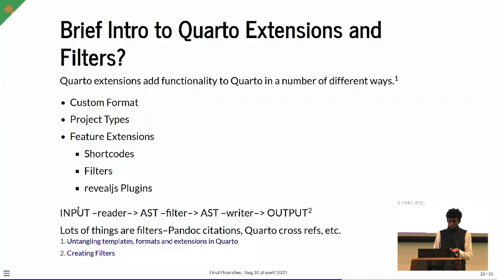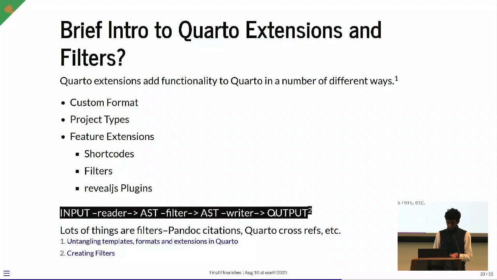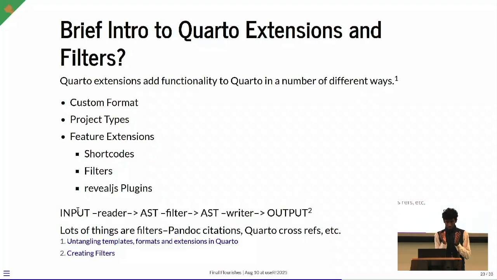So, filters in the rendering pipeline. This might be slightly outdated, but this is a rendering pipeline for Quarto. You get your clear text input, so that's your QMD, and then it gets read by Quarto and translated into an abstract syntax tree, AST, and then the AST gets parsed and modified, and it writes to another AST. At the very end you get this writer bit, which goes from your abstract version of the document to a physical thing like a PDF or a docx or HTML or whatever.